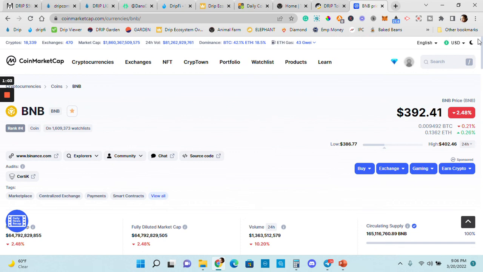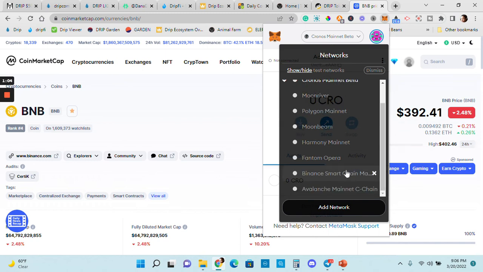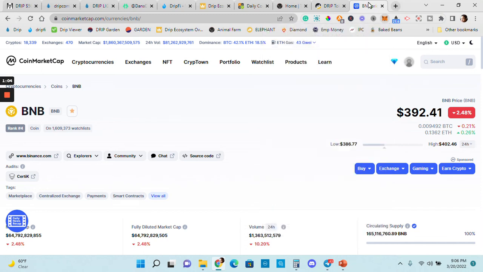Now, if you have purchased the Drip token and you don't see the Drip token in there, it's not a big deal initially, but when you want to sell it, you probably want to see your Drip token in there. So I'm just going to show you real quick a couple of ways how to add a token into MetaMask.